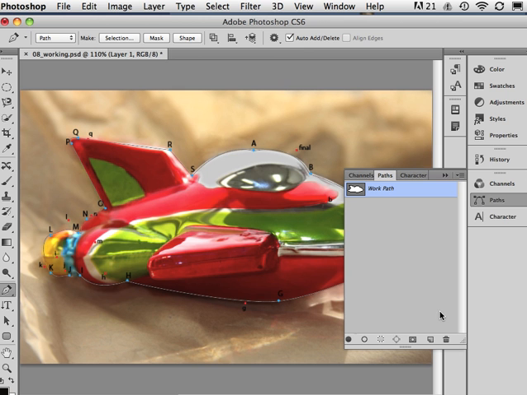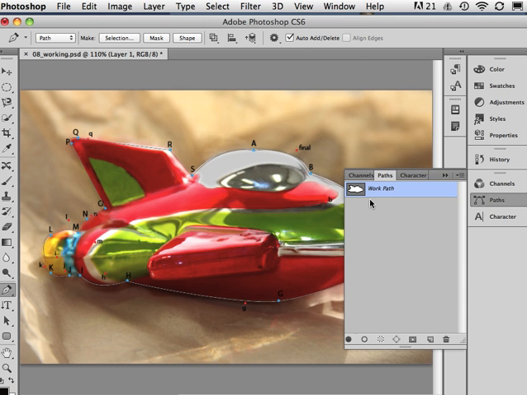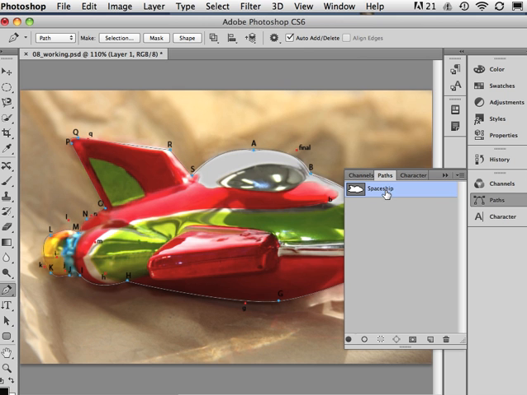And now that you have completed your path using the template to chart out the spaceship, go to your path panel by going Window, Paths, and you can see the outline of what you've done. If you're following me in the book, I am at the bottom of page 112. The author's asking us to rename this path spaceship, and you rename it by clicking the word right there and then typing it in.